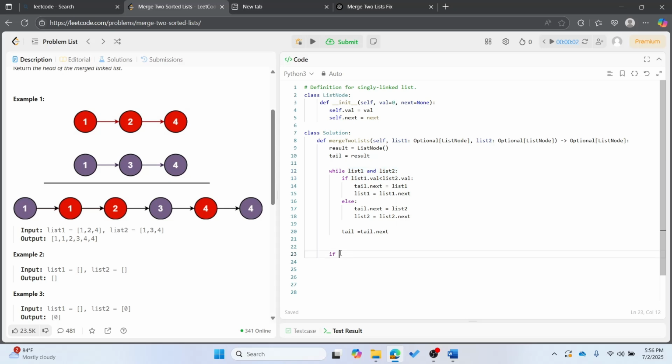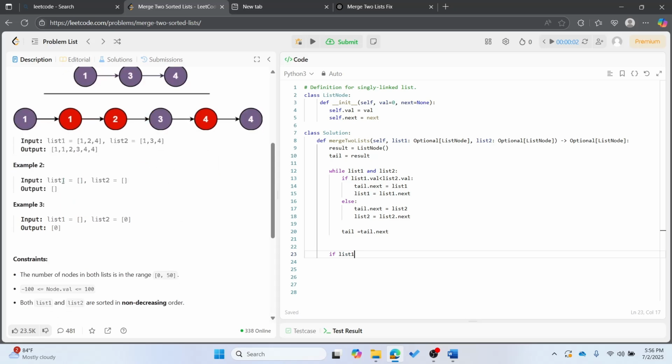What if one list was empty and one list still had some values? In this case, there is no comparison, we directly have to insert it. So we're just going to insert it: tail dot next is nothing but list 1.